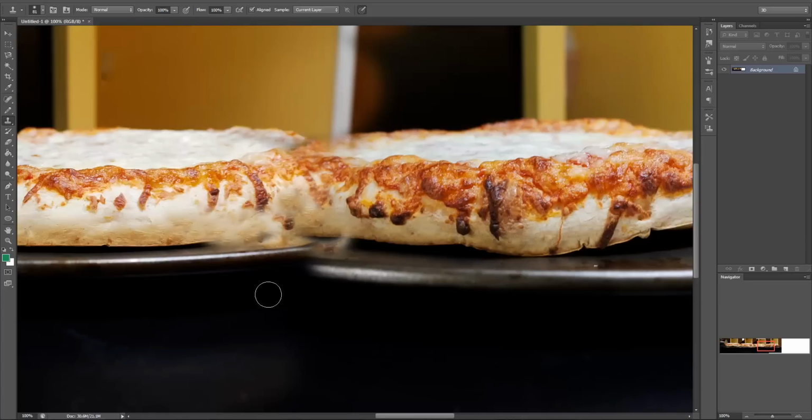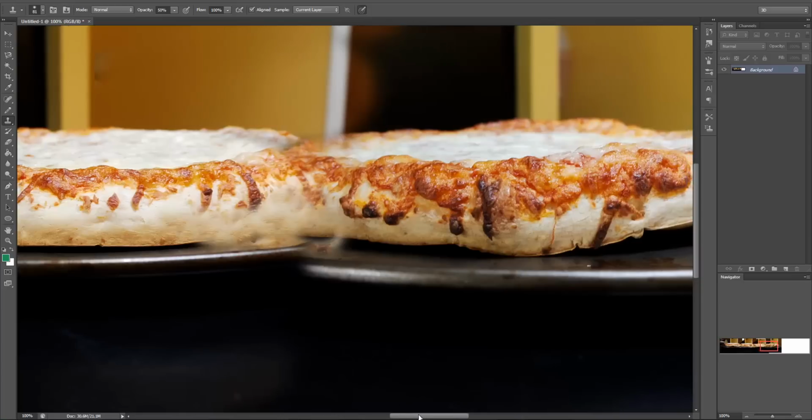Something like that. It's a little better. It still looks really weird. I want to fix that part down there. Yeah, so already we're getting into some of the weird patchy looking stuff, which is something you generally want to avoid. Sometimes it helps to use a slightly lower opacity level to add a little more gradual blending to it. And honestly, that's probably good enough.